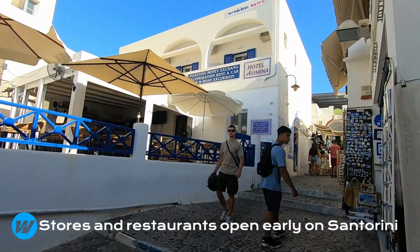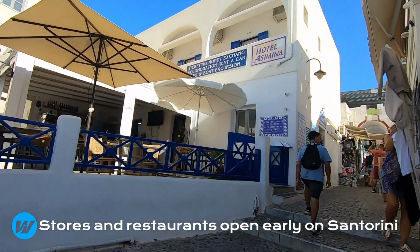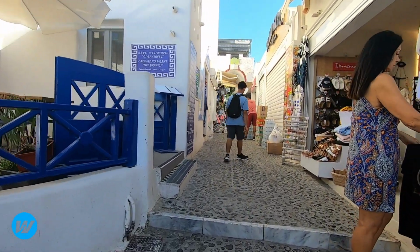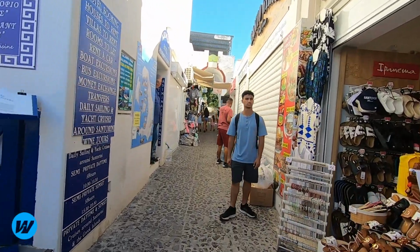However, as we were looking for the bus, we're walking up these steps right here. Over to the left, there's a gentleman with a blue shirt, and that's a travel agency. So we asked him, by the way, can you tell us where the buses are? He said, yep, the buses are right down that way. You make a left, so on and so forth. He said, but you know what?